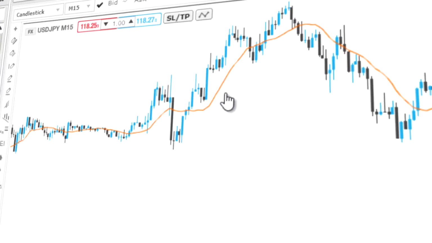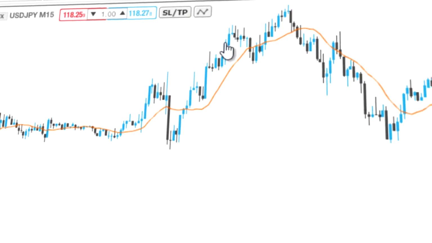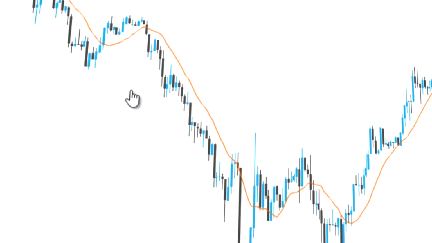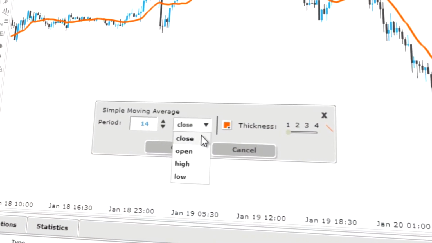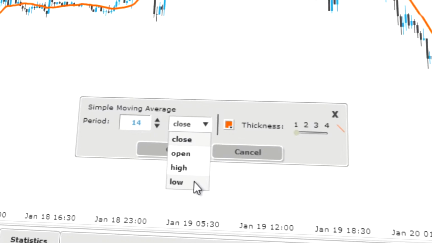Moving averages are basic indicators for determining trends. When the price of an instrument is above the moving average, the trend is up, and when it is below, it's down. This is a very simple but very effective tool. Moving averages are used to gauge the direction of the current trend. Every type of moving average is calculated by averaging a number of past data points. Moving averages can be calculated based on closing price, opening price, and high or low prices.